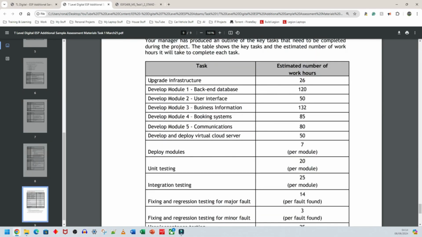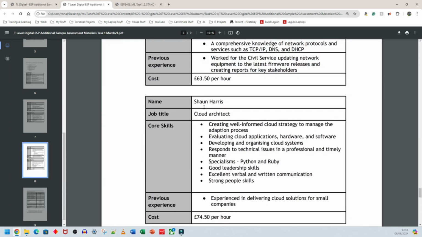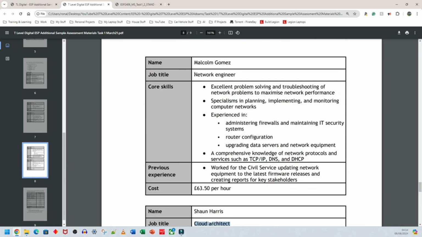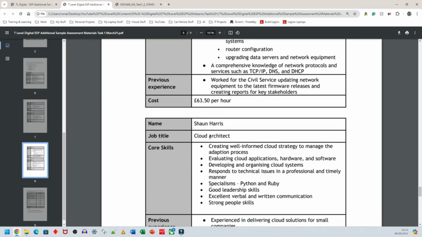So if I have a look at one of these things, for upgrading the infrastructure, who would I use for this? I'm just going to give you my opinion here and maybe justify why. To upgrade the infrastructure, I would go with the cloud architect and I would also go with the network engineer, because the infrastructure is probably going to be the IT resources that you have. The network engineer would definitely know about routers, switches, PCs that you'd possibly need, but the architect, because they're going to be designing for now and potentially for the future, might also know what hardware and software might be required. So that's why I would use those two people.